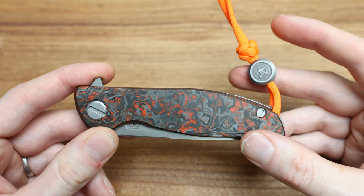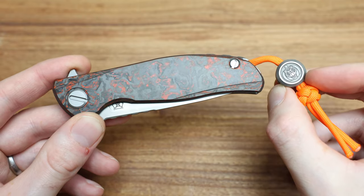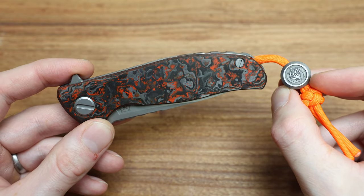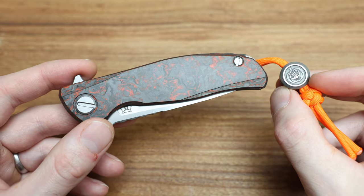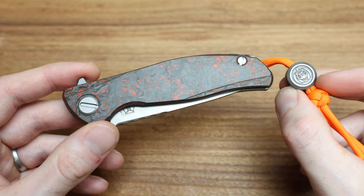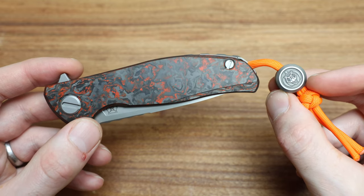I think it's just... It's cool that Shiro's doing something for Halloween, because not everyone's doing it, and it just looks cool. You know, it's unique. We're all collectors, we're all hobbyists first and foremost, and anytime you have a seasonal knife, I think it's just cool, right?